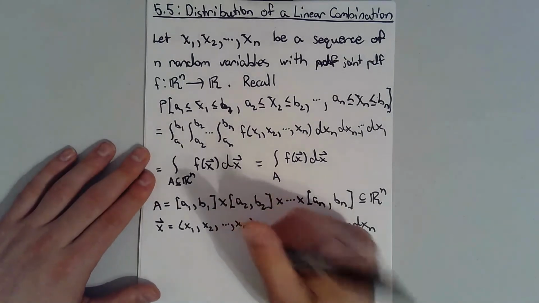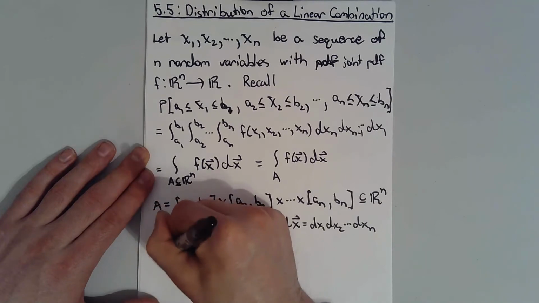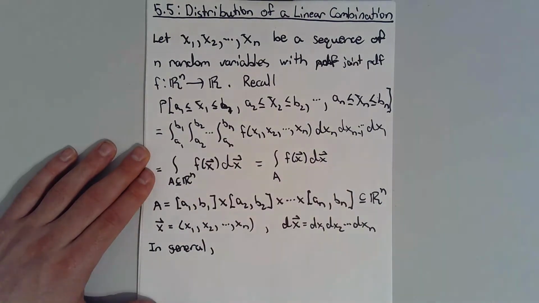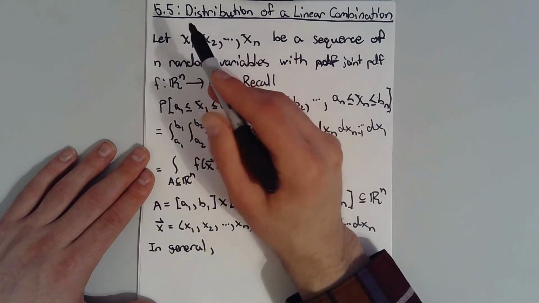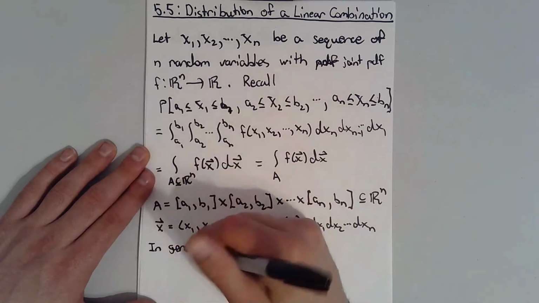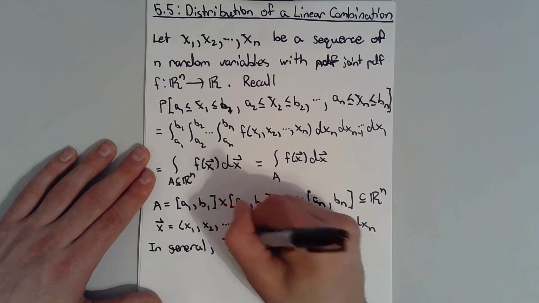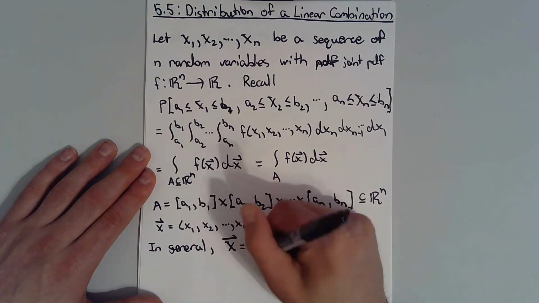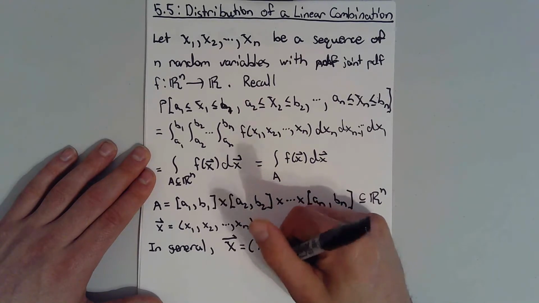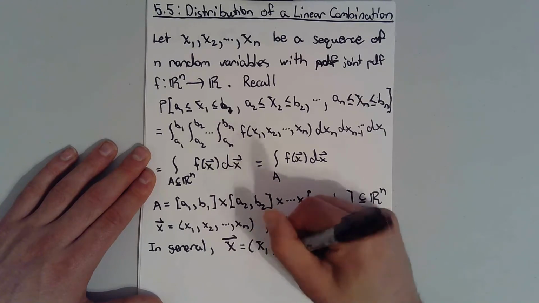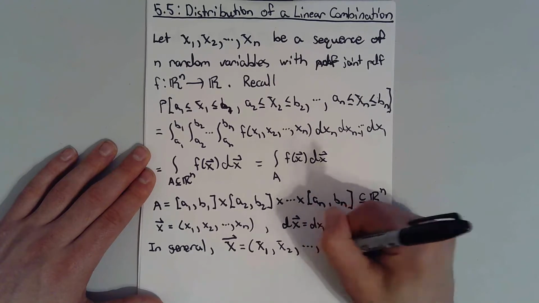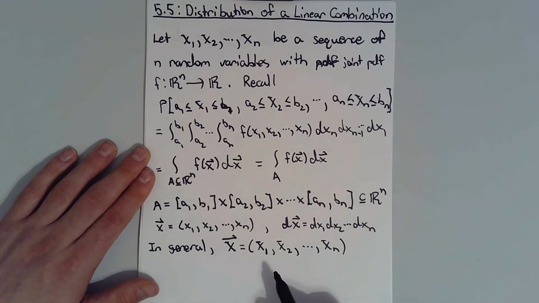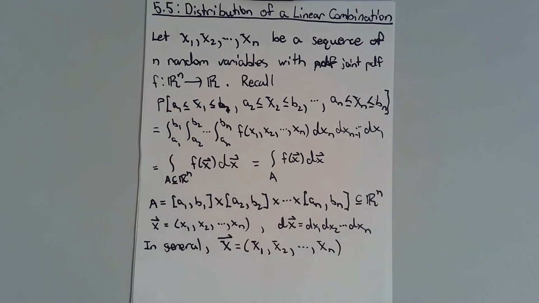So we can generalize this in general. When doing these sorts of things, we want to talk about probabilities of events with random variables X1, X2, all the way to Xn. We can define the following random vector. Random vectors have an entire theory, but for us it's just notational. It's just the random vector sitting in R^n with first component random variable X1, second component random variable X2, all the way up to the last component random variable Xn. So for us, I'm simply introducing this notation to make the following derivations of 5.5 less cumbersome.